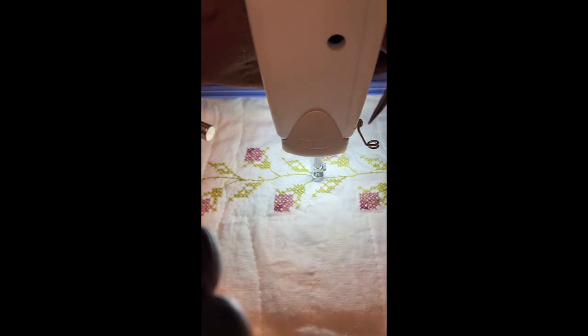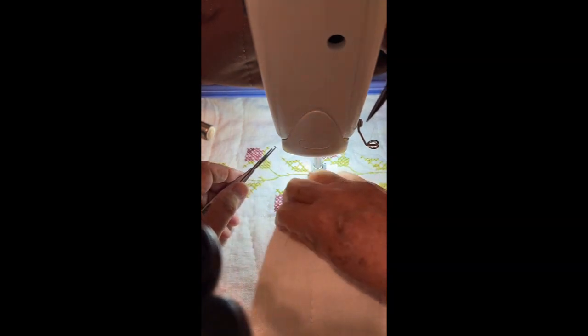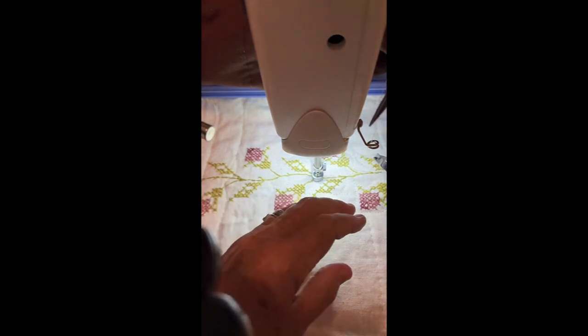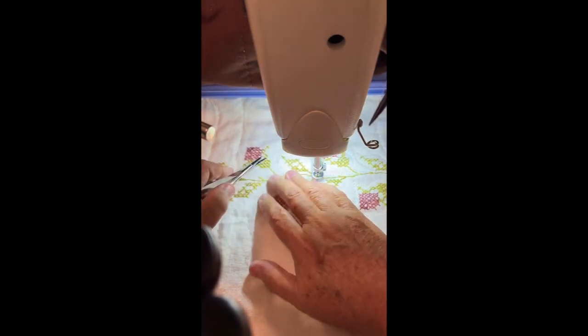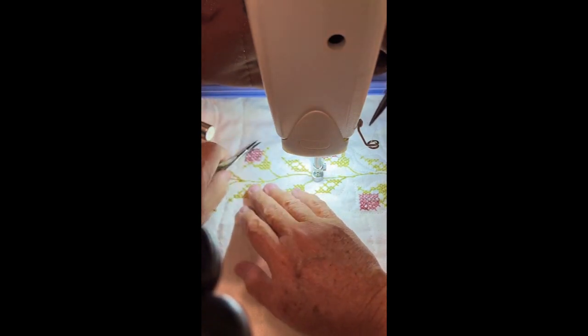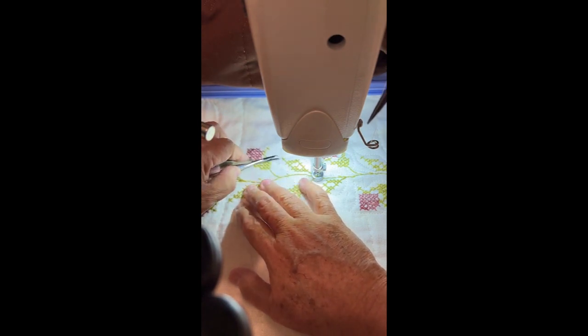Right now, I'm just basically outlining each motif. And on this particular tablecloth, the motifs I see, and I'm no expert by any means, are either roses or tulips. I can't decide which they are. I call them tulips because this particular green portion reminds me of a tulip. So I'm calling them tulips. You call them roses, whatever. I'm trying really hard not to stitch on the actual cross stitch because I don't want to disturb it.